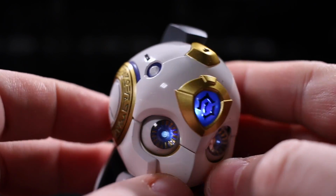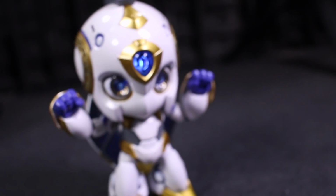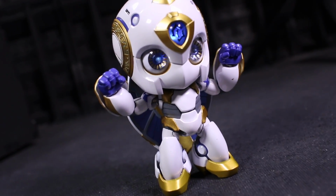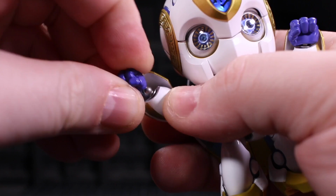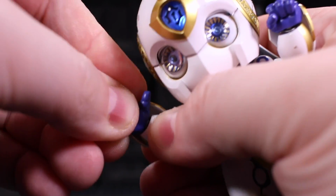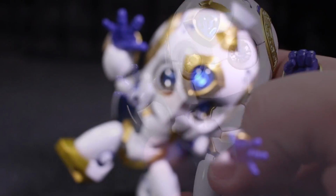While Dango begins with its little hands clenched into little fists, there are a number of hand swaps included. All of these are a simple MDLX ball socket pop and swap, though the small size can make this a bit fiddlier than on the Transformers releases prior.